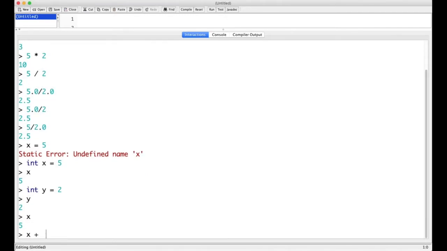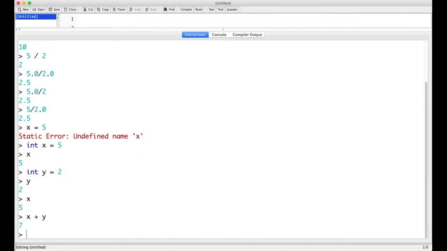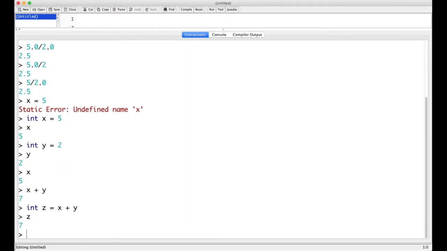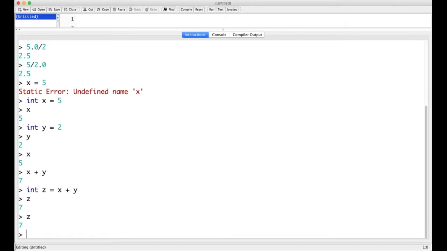What is x plus y? And Java will recognize each corresponding value and will perform the addition. In similar fashion, you can do something similar like, can you please hold a value z, which will get the value of the addition of x and y. So what is z? 7. So that is interesting because now we can play with variables and we can make operations based on the variables. Another interesting thing that you can do here is you can say z, which is now 7, is going to get the value of z plus x.